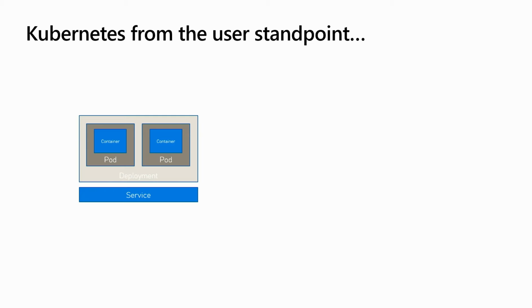Okay. Now, the other thing is each of the containers will get an IP address. What you don't want to do is access that IP address directly, because if the pod goes down, then you can't access that. So what we do in Kubernetes is create a service in front of every deployment. So you have a load balancer for all the pods that are sitting behind it. If I scale up or scale down, my IP address will be for the service. Every time I hit the service, it hits a pod. If the pod is removed, the service stops sending traffic to that specific pod. And that's like our virtual network switch on our virtualization platform of choice, or in Azure.